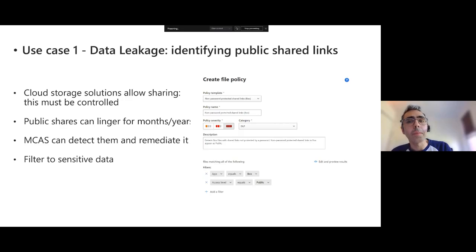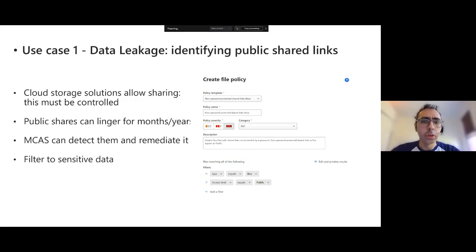So use case number 1, identifying public shared links in Box. Public shared links are something that exists in a number of other cloud sharing applications, even in OneDrive, in Dropbox, in G Suite. But in Box, it is also very important, and it has been known to create some unwanted or mistakenly shared files, and they can very easily be sometimes even browsed by public users and obviously downloaded, obtained. So that's something we want to prevent.